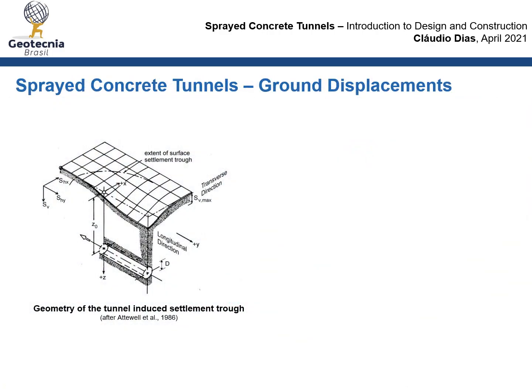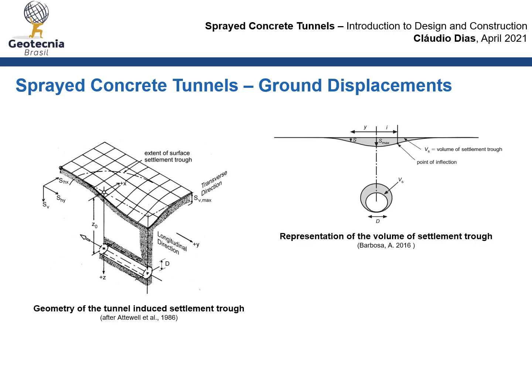In any type of tunnel, we excavate a hole in the ground and create what is called a settlement trough at the surface that you can see here in this image. Looking in detail at the transverse direction, we can see that the region excavated tries to move inwards, which creates a settlement at the surface with the shape of the inverse Gaussian curve.